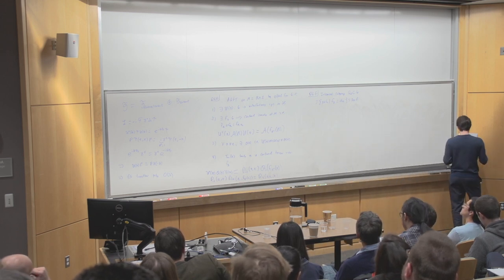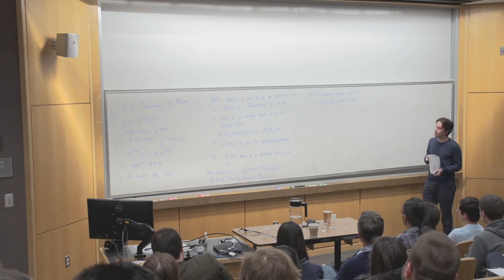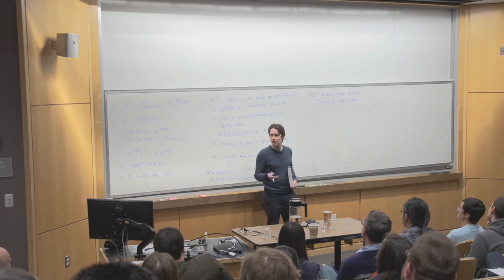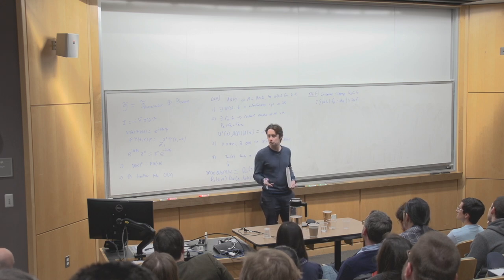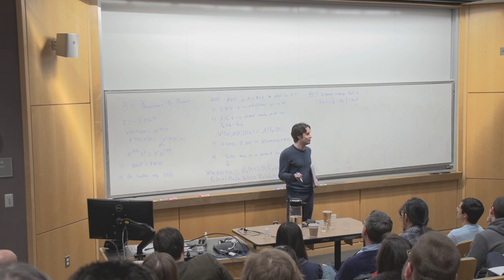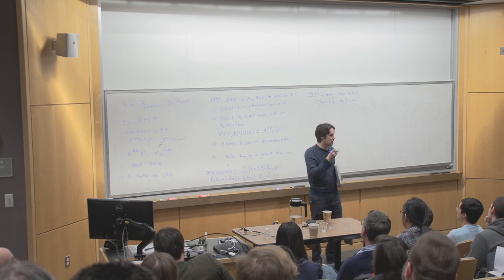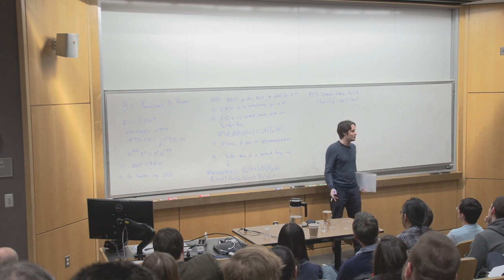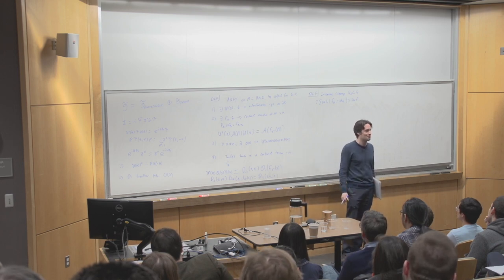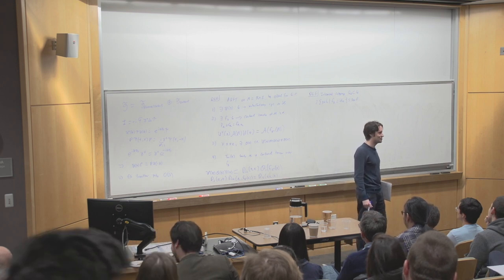Now, there's an embarrassing thing, which is that in doing the argument, I'm going to assume the Coleman-Mandula theorem. And the Coleman-Mandula theorem is actually a theorem about S matrices. It's not really a theorem about quantum field theories. I don't actually know an argument that in general quantum field theories, the Coleman-Mandula theorem is correct. I don't know any counterexamples, and it's hard to think of what you would do to get a counterexample. But since I don't know what the most general assumptions are, I'm just going to assume that the Coleman-Mandula theorem is true. So under whatever assumptions it is true in the most generality, my theorem will also be true. Okay. Sorry, but what can I do?